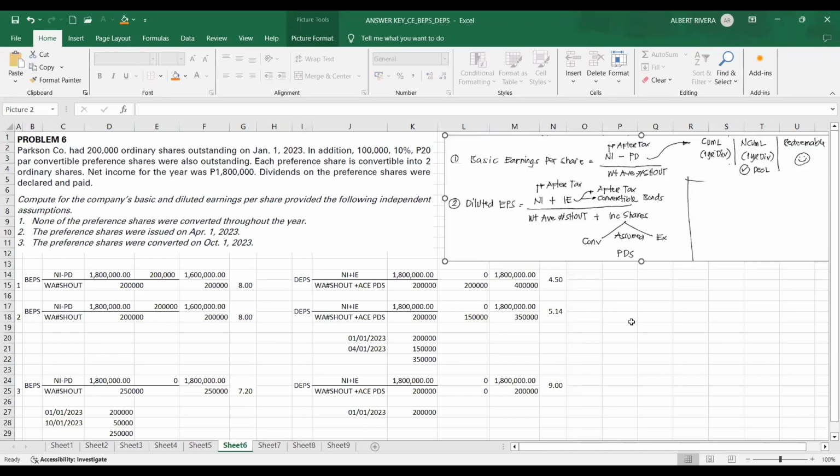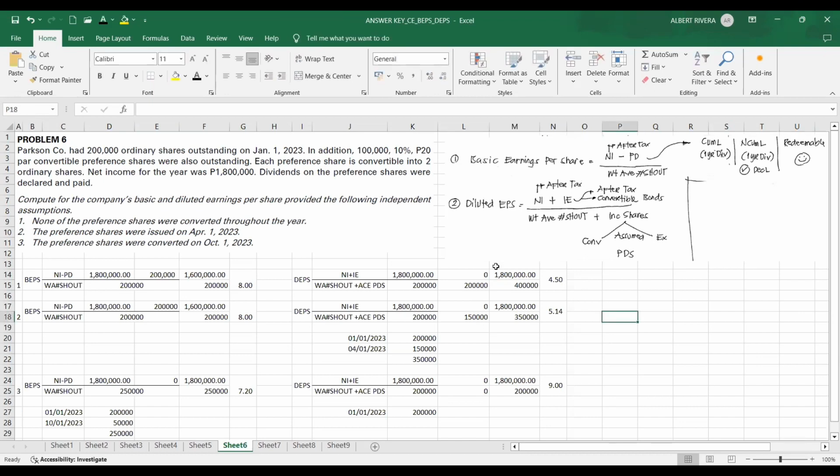Dito, wala naman kasi. Bakit natin ngayon i-assume? Remember class, the only difference between cumulative and non-cumulative as far as the reduction from the net income in computing the basic earnings per share is concerned is the declaration. Cumulative, you will deduct 1-year dividend regardless of declaration. Non-cumulative, you will deduct a 1-year dividend provided that there is a declaration of dividends.